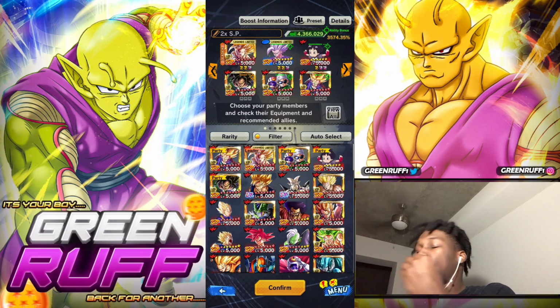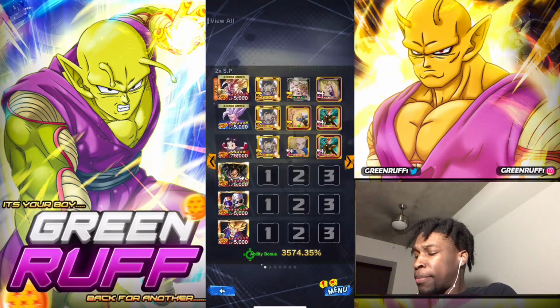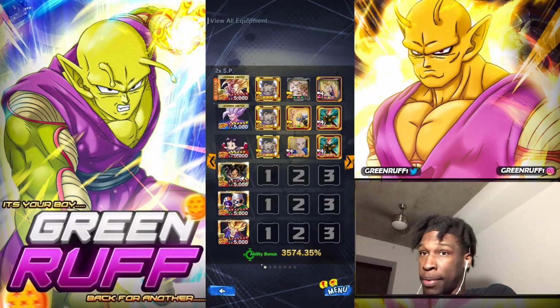So I'm gonna show you guys the clips though. We're gonna hop into the match. We'll see what four times ZENKAI buffed Pan can do. You know, 6 stars. I'm gonna catch you guys there.